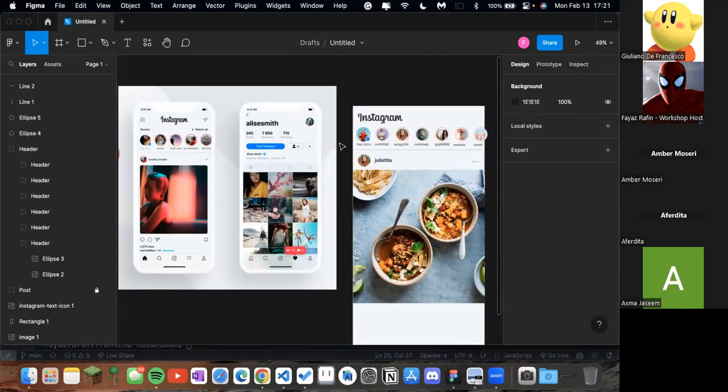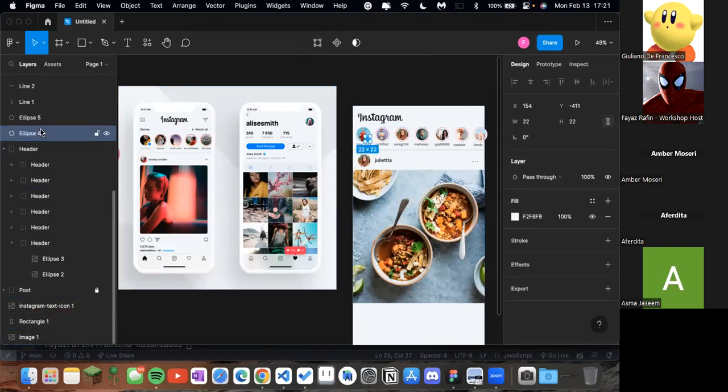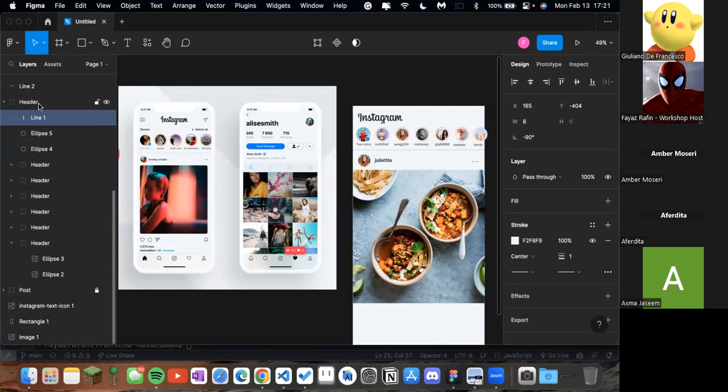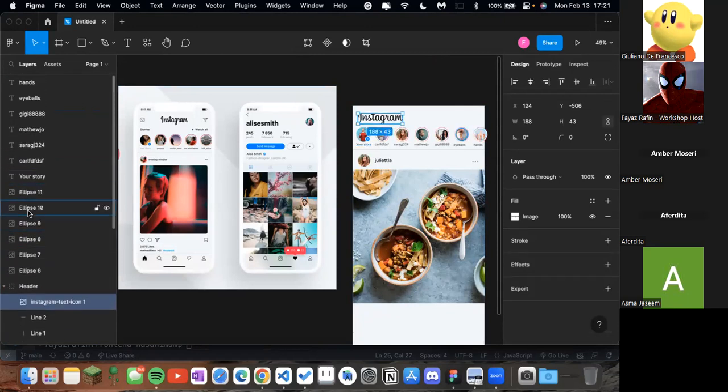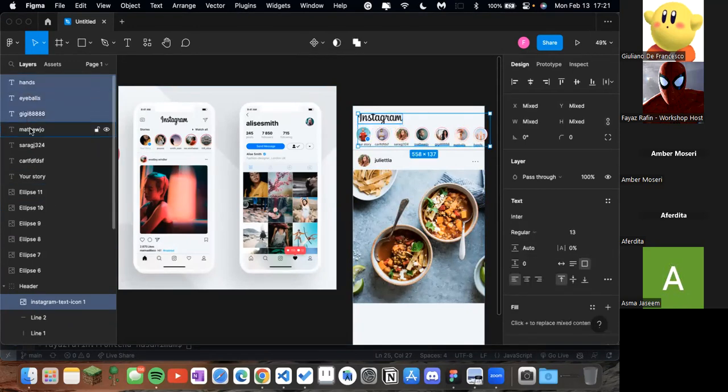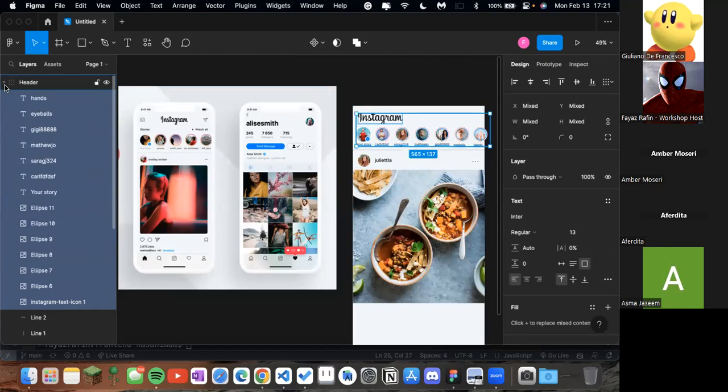But there's still something that doesn't seem right to me, and that is that everything here is just too far up. What I can do is put all these in the group. The Instagram text logo also belongs here. Let me select all these layers here and then just place it in the header.